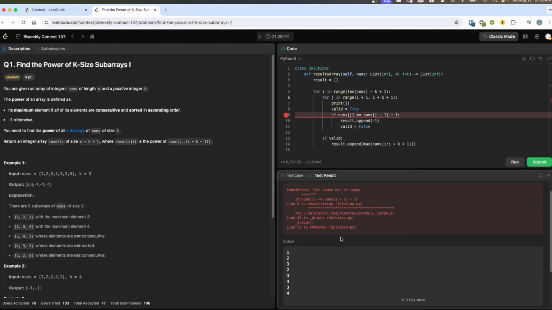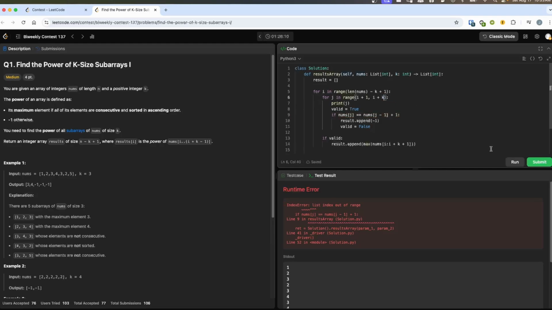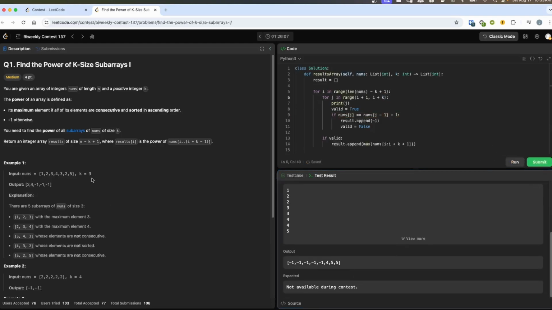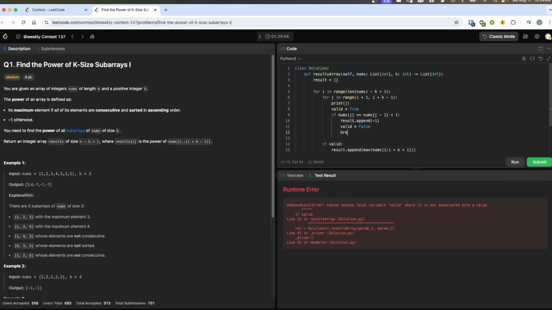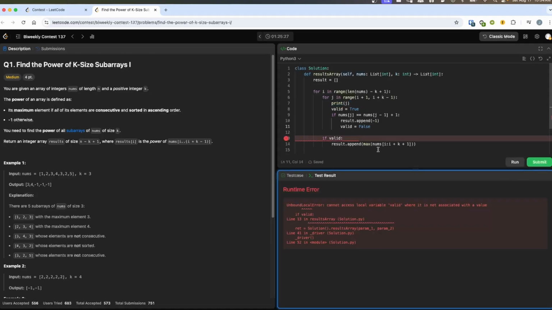Right, so we get... no. I'm missing something up here. k plus 1. I have to break here. What do I do?